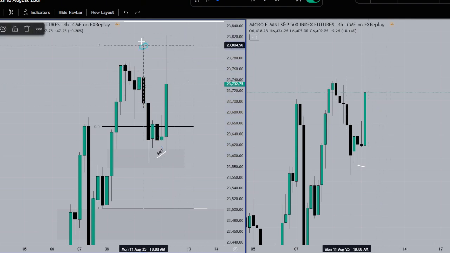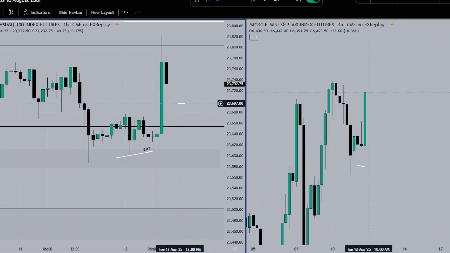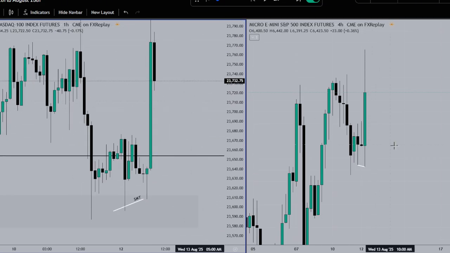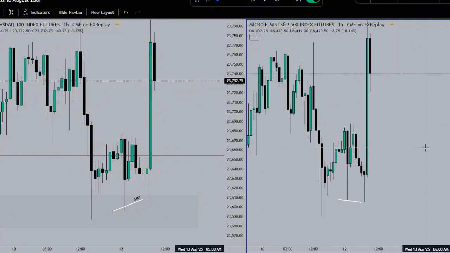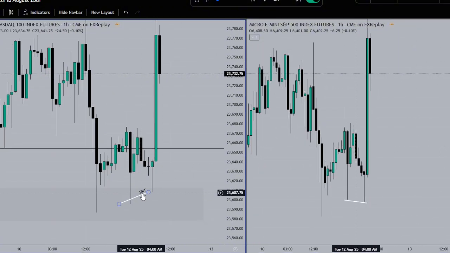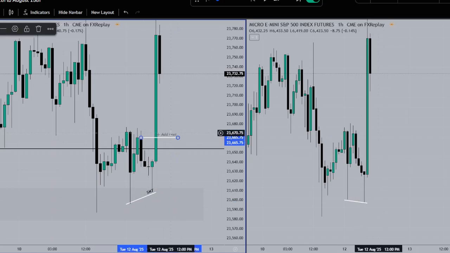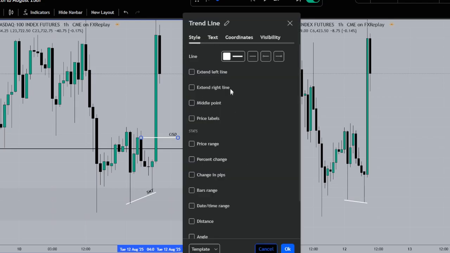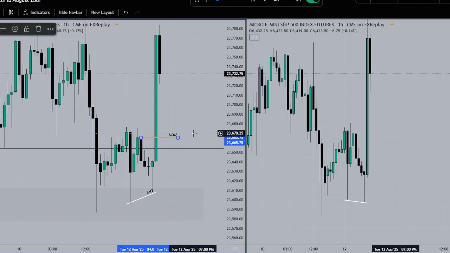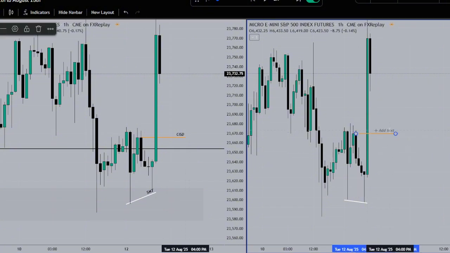So we did sweep this out, but let's go down to the lower time frame, the hourly chart, and see what PD arrays we can mark out here. So at first glance, I see this change in the state of delivery right here. Just mark this, this change in the state of delivery, right? Because we swept that low and we have SMT at that low. And we can just mark this out in an orange color. So this is what I'm seeing here. Mark this out here on ES as well.